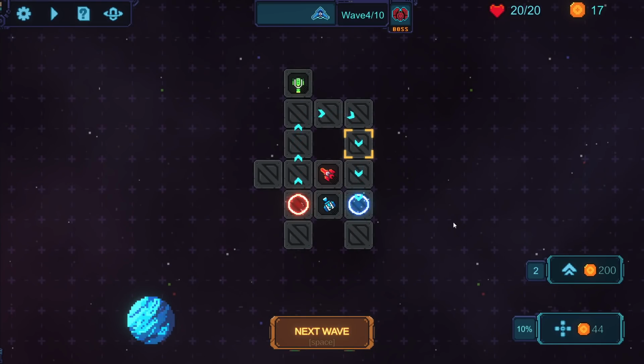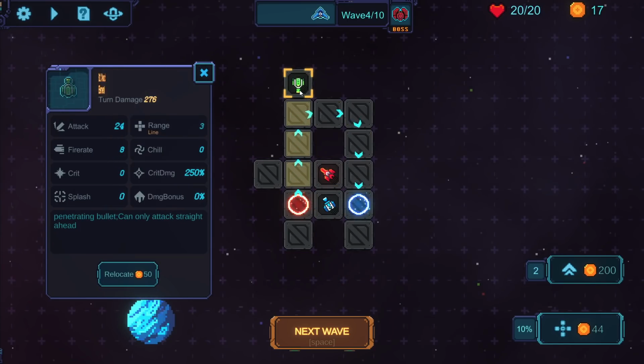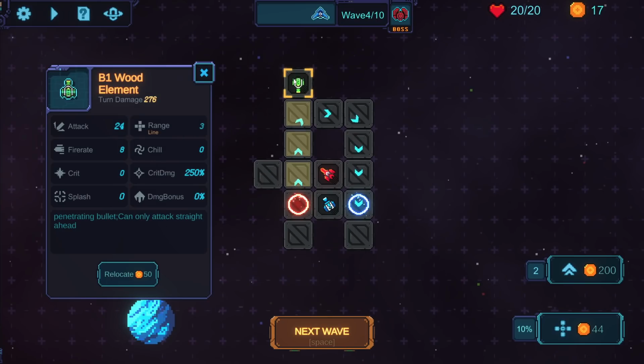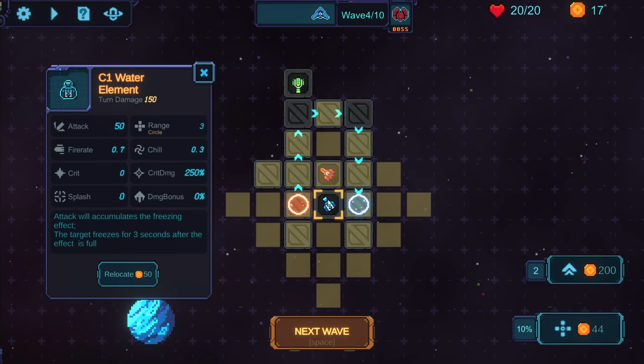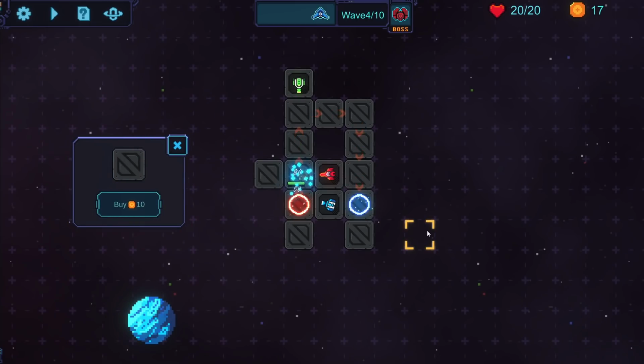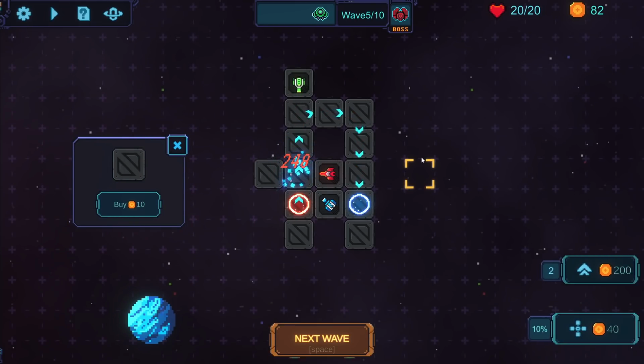Okay, so currently we have 17 bucks. We can't do anything, but let's just see what D1, B1. Penetrating bullet. Chance to inflict a crit. I wonder what the CDB is. Is that like the type of shot? We'll have to see. Can only attack straight ahead. Well, it's convenient that that's where we got him then.